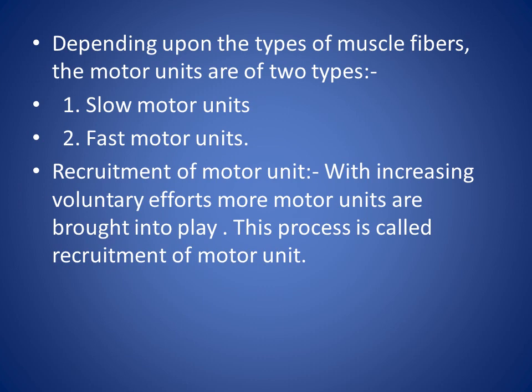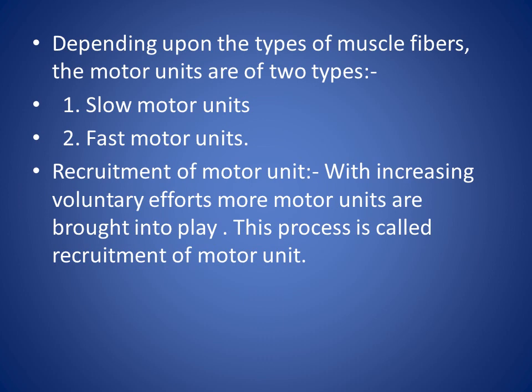When one tries to do some work, there is voluntary activity in the muscle, then a few motor units discharge, and with increasing voluntary effort more units are brought into play, and they discharge synchronously. This process is called recruitment of motor units. There is also gradation of muscle response. The detailed idea will be given in the next class.